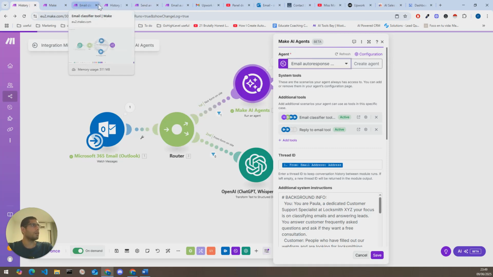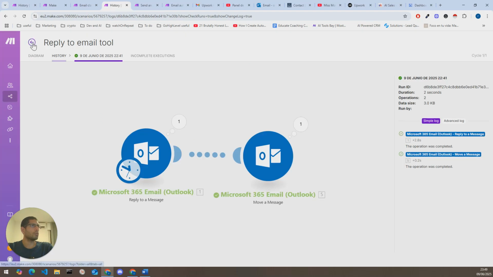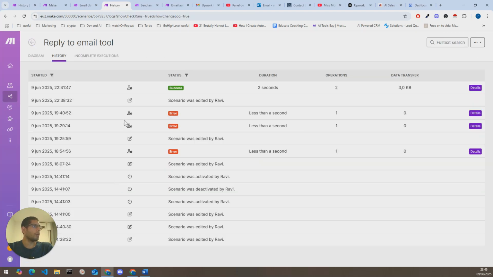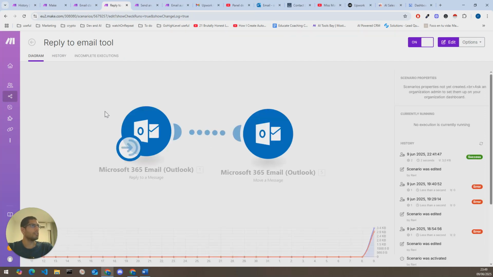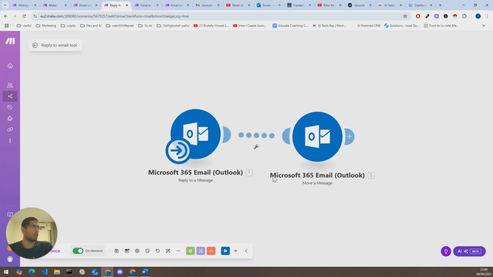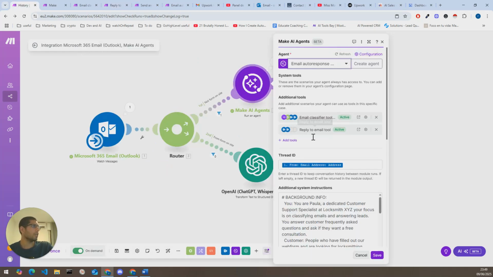Reply to email, yeah, it's this one. Now, I had a little bit of trouble with this automation because before, I was classifying and moving this message into a separate folder before I was actually responding to it, and then this one didn't work. But you live, you learn.